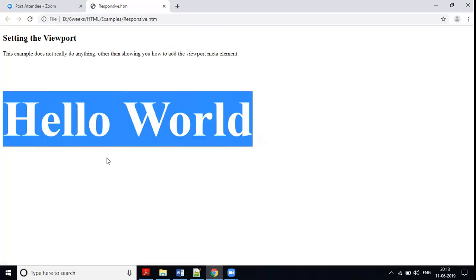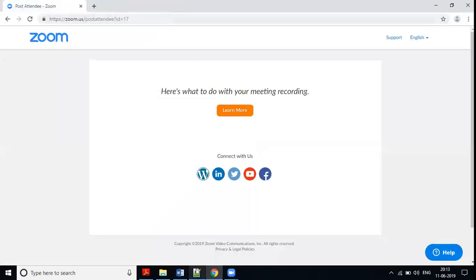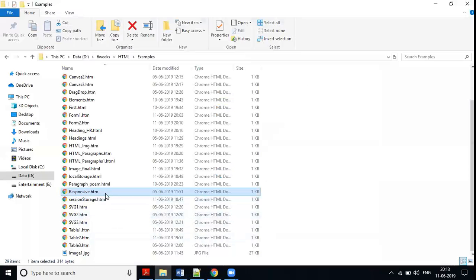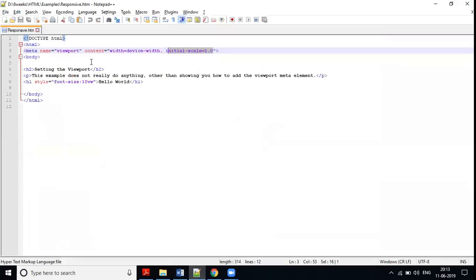If you open this page on a mobile, it automatically adjusts its size according to the device width. I have made this example, but I'll explain the viewport, what the content means and how we are going to set this, when we are in the JavaScript part. I think there I can explain it to you.